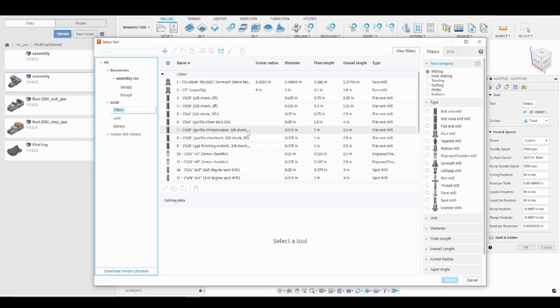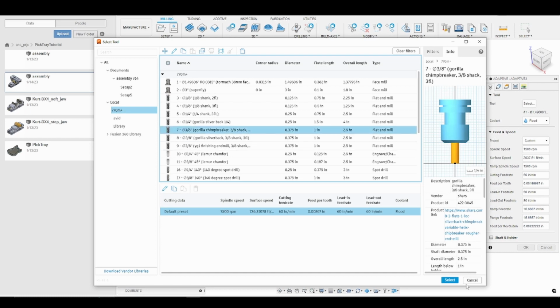It has chip breakers, so that when I'm roughing, it creates a finer chip. There's two advantages to that. The big one is I don't end up with chip buildup all over my part and all over my vise, so I don't end up recutting chips and ruining the surface finish on my finishing operations. The other thing the chip breakers do is it relieves some of the tool pressure, so that allows me to run a little faster with this end mill than I could with a 3-flute end mill that doesn't have those chip breakers. So I really like this end mill for roughing, so I'm going to go ahead and select that.